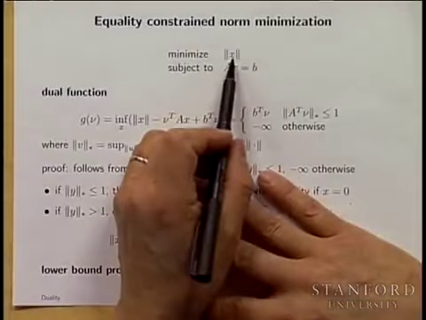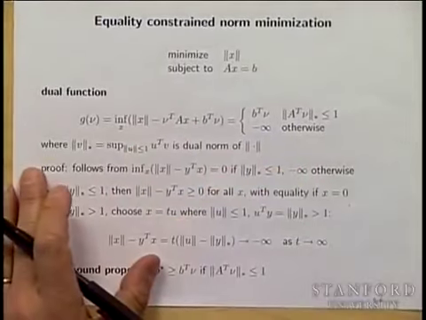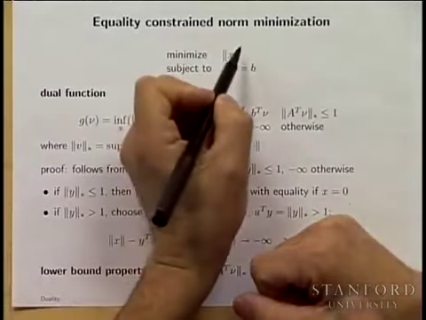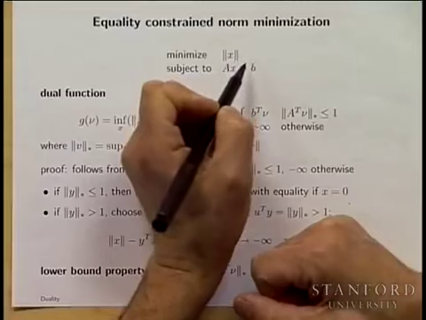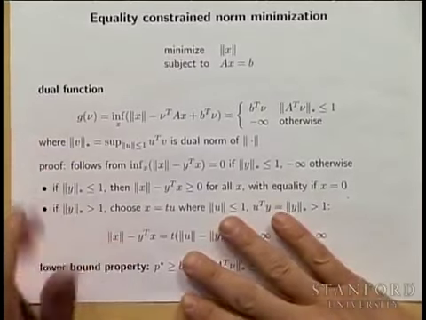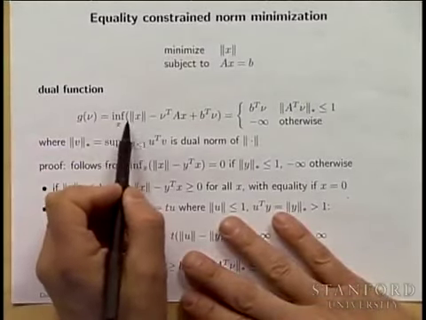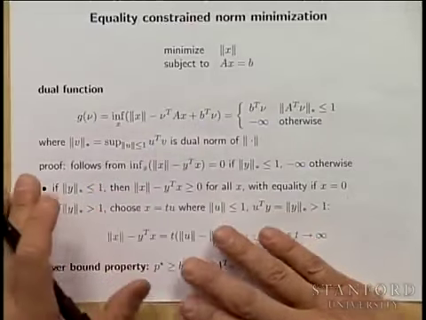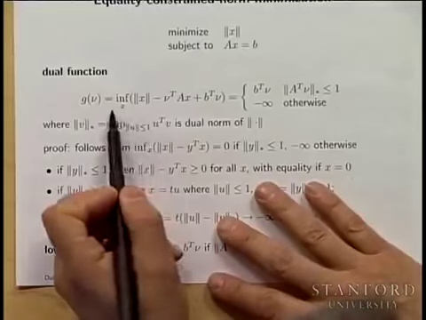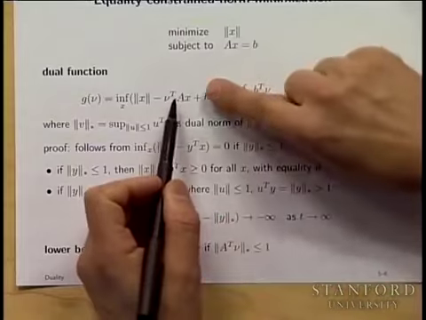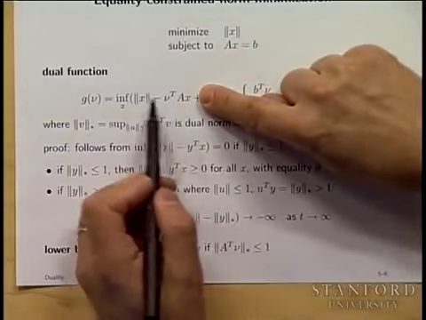Let's do equality constrained norm minimization. So here you minimize the norm of x subject to Ax equals b. By the way, we've seen that; I guess we just did that problem 2 examples ago. Not quite. We did the case where this was norm squared and where this was the 2 norm. Okay? Now completely general. Well, the Lagrangian is the infimum of norm x minus, and then some horrible thing here, which is affine. And here, we have to be able to minimize norm x minus nu transpose Ax. This is a constant, so it's totally irrelevant.